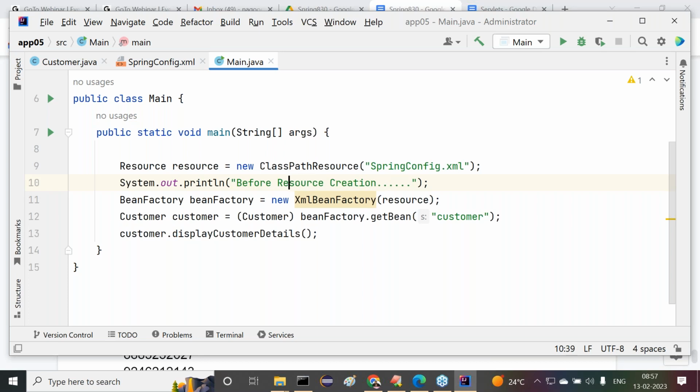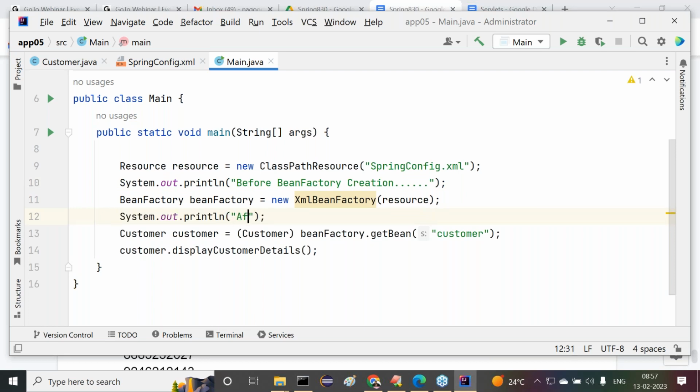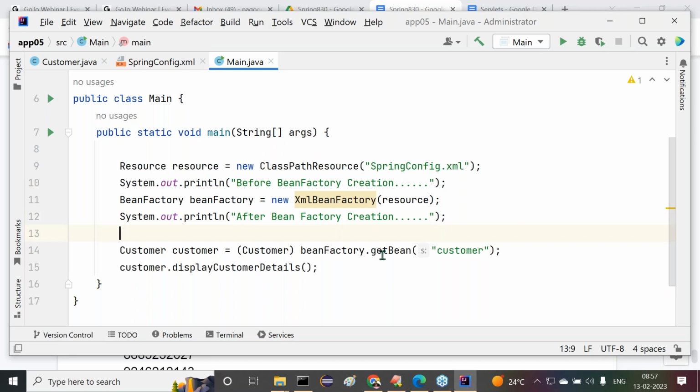System.out.println of "before bean factory creation". Right, now System.out.println of "after bean factory creation". Okay, whenever we are calling the get bean method, we are requesting the customer bean object.